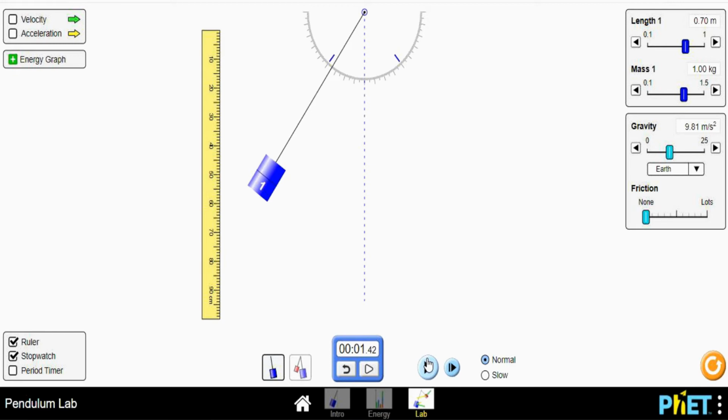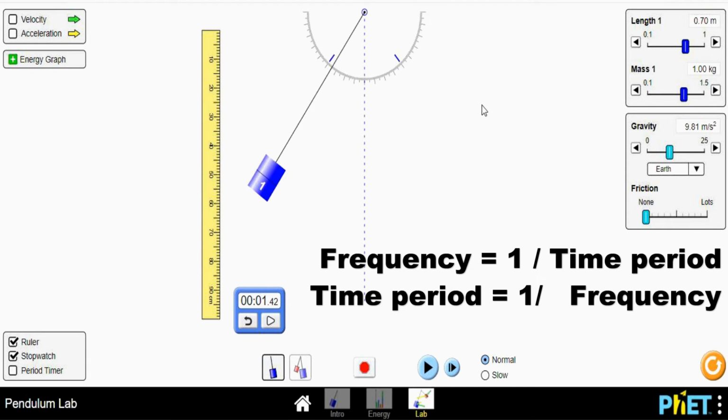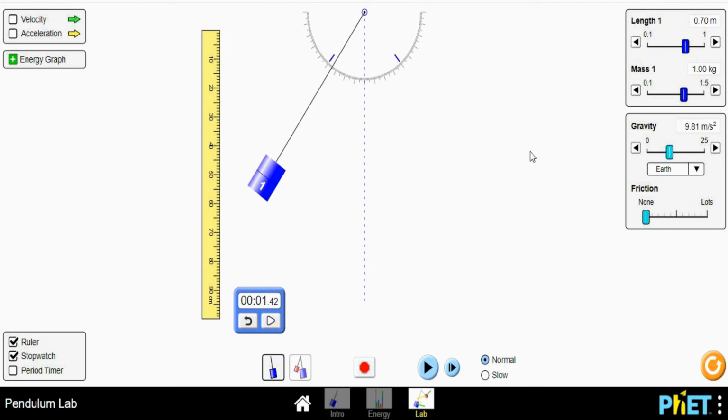Here the frequency is dependent on seconds, like you should see the timer in frequency, and in time period you should see the oscillations. And that is why it is inversely proportional. But there is a relation between these. Frequency is 1 by time period and time period is 1 by frequency. And that's why we take it inversely proportional.